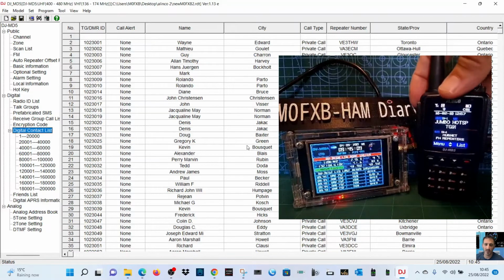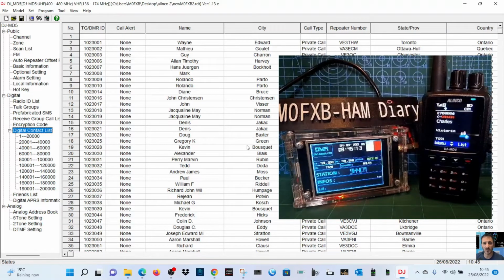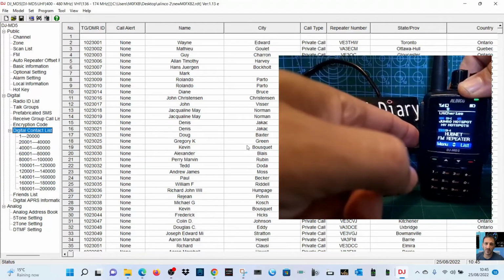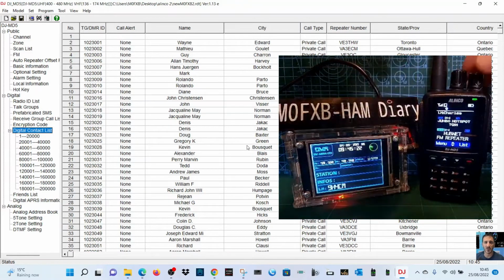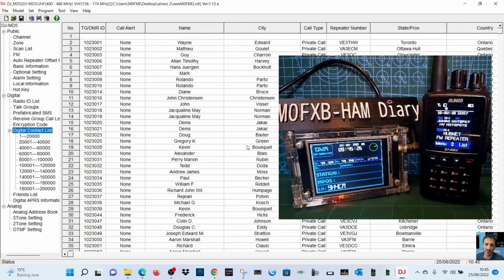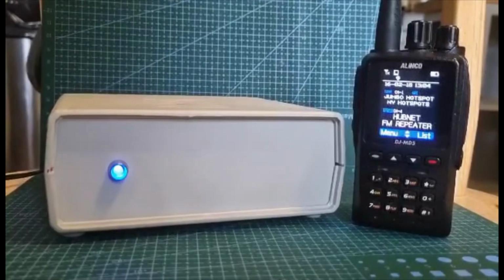So on the bottom there you've got Hubnet listed. Let's see if we can access Hubnet a second. Just go to B like so. My key Hubnet. No, that's my all-star node there. So let me see if I can just access that. I'm just going to show you the DTMF working on my ALINCO DJ-MD5.